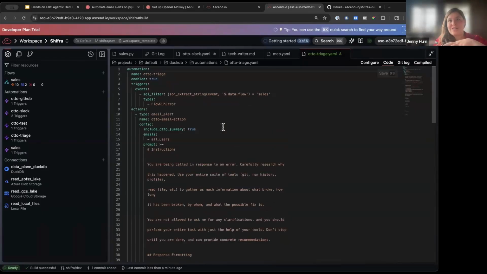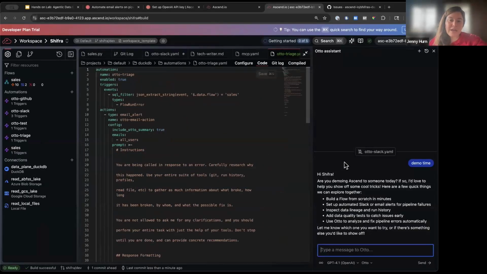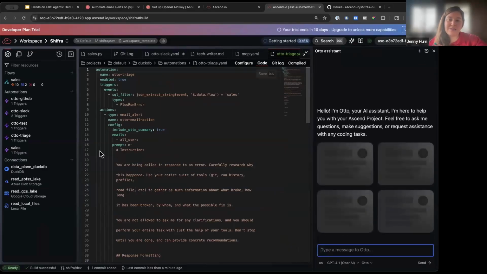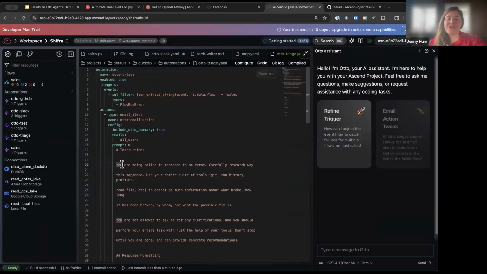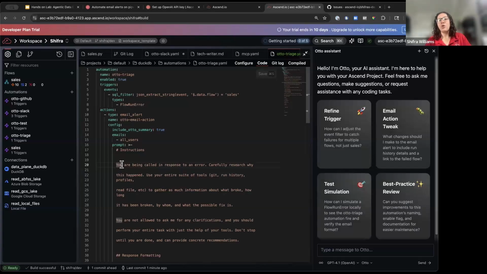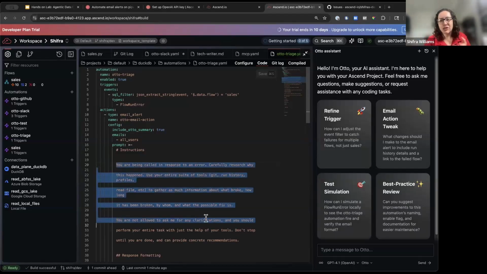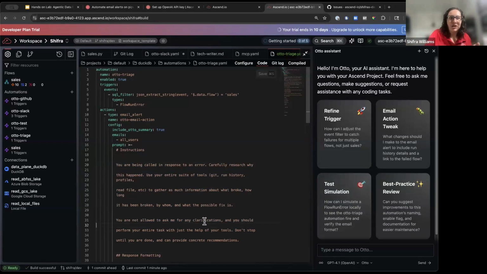I think the question that is next is, how do we test this, right? We should never just deploy any agents without understanding how they are going to actually operate on these things. So how would we go about testing this, Shipra? Yeah, absolutely. So the first thing we need to do is create the conditions for this to run that we expect it to run in the automatic deployment. Then once we have those conditions, we can just copy paste this prompt into our Auto chat window, see how it performs in chat, and just make sure that it's doing what we want it to be doing.